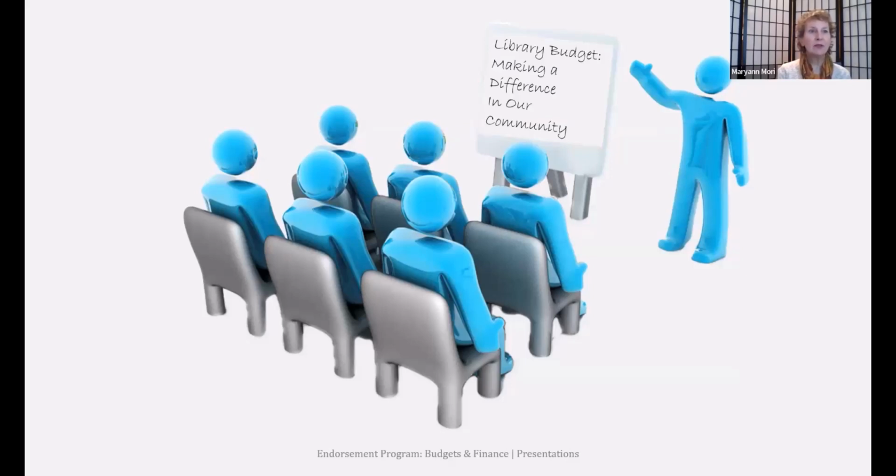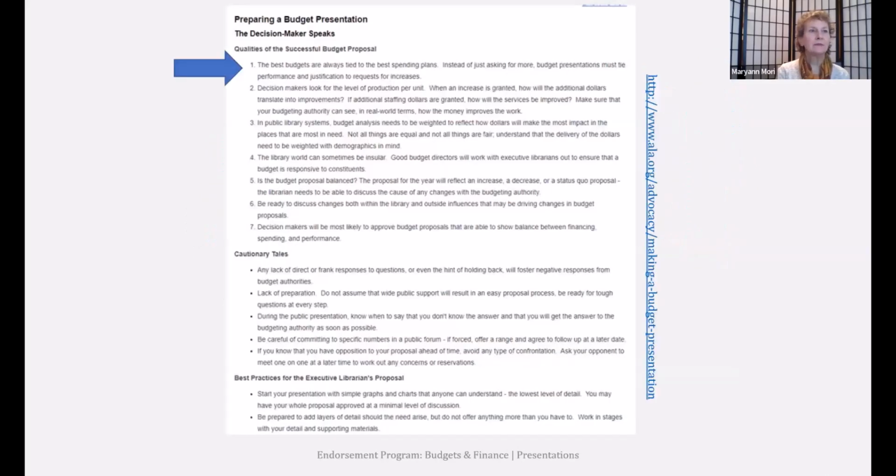Once you've identified your stakeholders and determined appropriate times for presenting a budget presentation, it's time to actually develop your presentation. The American Library Association has some good resources on its website about budget presentations. The first item on this list is fundamental. Quote, "The best budgets are always tied to the best spending plans. Instead of just asking for more, budget presentations must tie performance and justification to requests for increases," end quote.